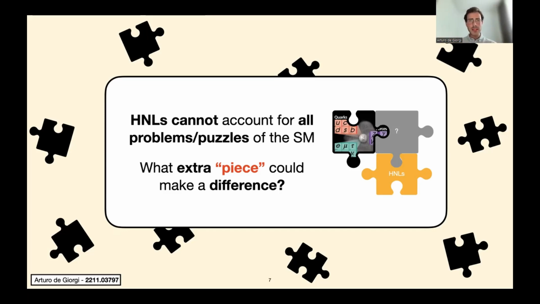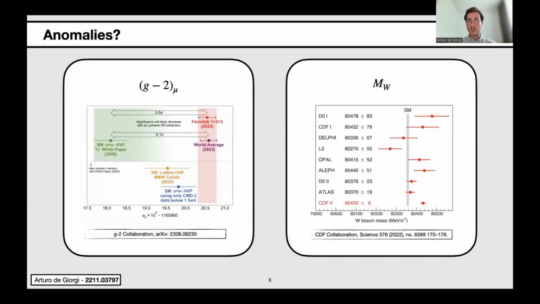But in this talk, I would like to focus on anomalies, and use them as a motivation to explore some of the possible models, and to look for specific, interesting, unique models that we can create. So I will consider two anomalies. The first one is the g-2 of the muon, which was very nicely updated last week or the week before, finding a 5 sigma discrepancy. And the second is the mass of the W boson by the CDF collaboration, which is reporting a 7 sigma discrepancy with respect to the standard model prediction.